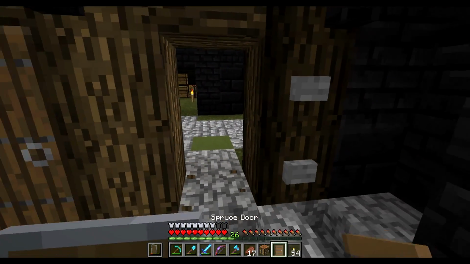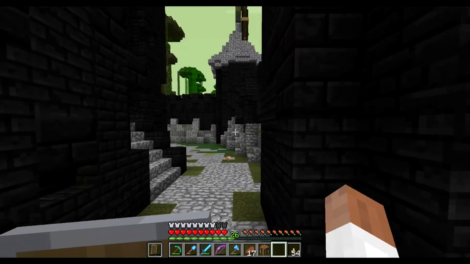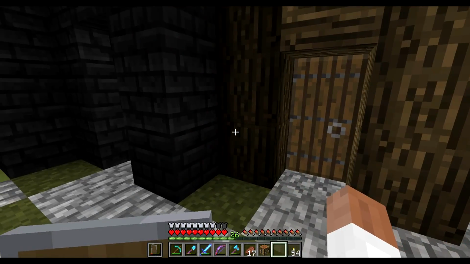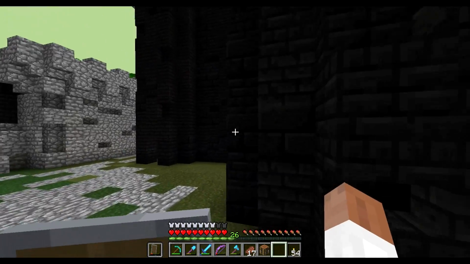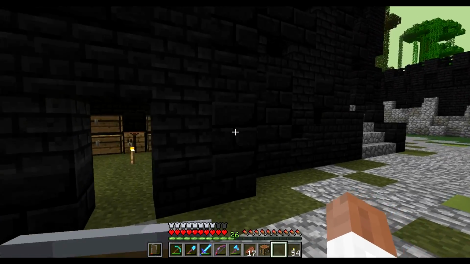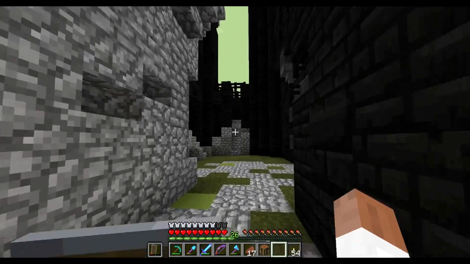Okay. Well, it's not an iron door, so we don't really need to be using those buttons anyway, but you think it would trigger it, make it close, and then trigger it, make it open. But it's registering as already open right now. Very interesting.